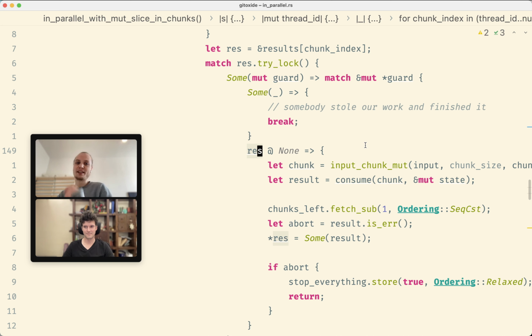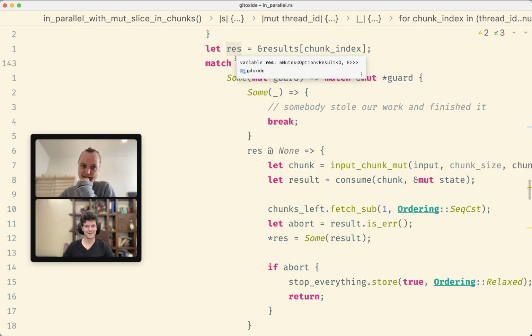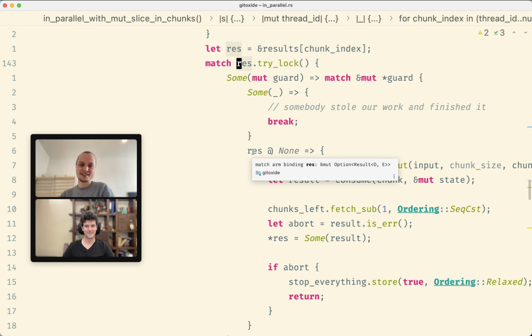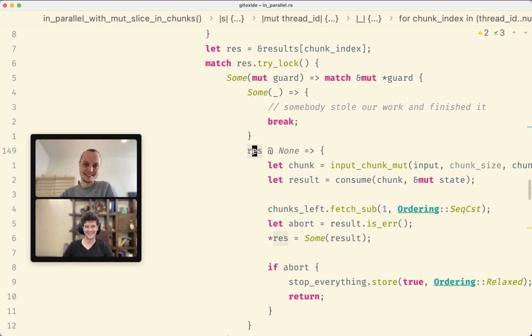I'm also confused by the res variable at the top there. Oh, right. Is that related, or is that completely different? It's related as the result is wrapped so many times. It's in a mutex, and here we get a read-only shared borrow of the mutex.